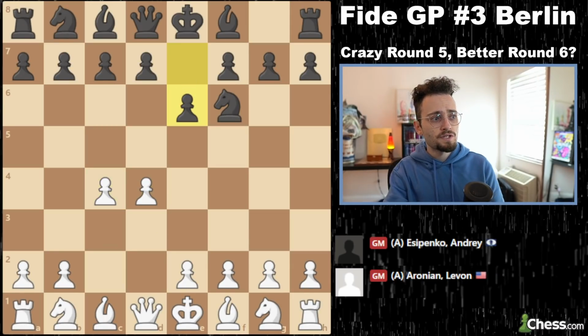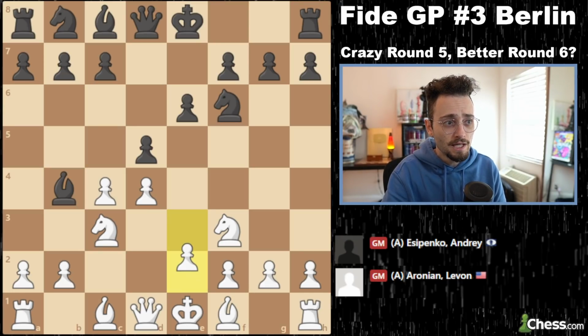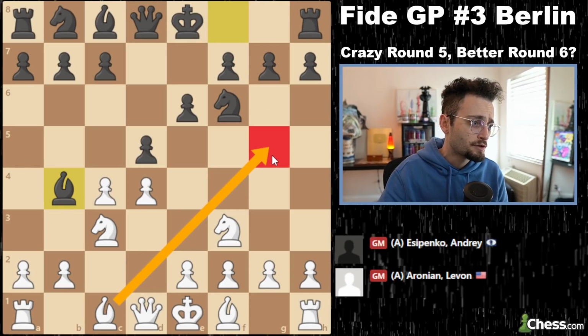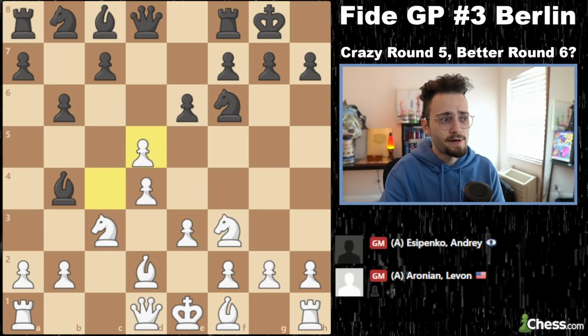This one was a main line Rogozin. So bishop b4, very common and popular Queen's Gambit Declined. e3, bishop d2. So not a common variation from Levon. He doesn't play one of the main lines, which is bishop to g5 or queen a4 check. He plays a very solid line, not compromising his structure.